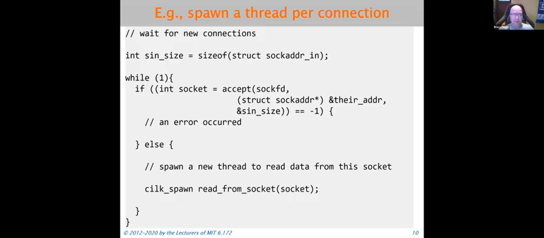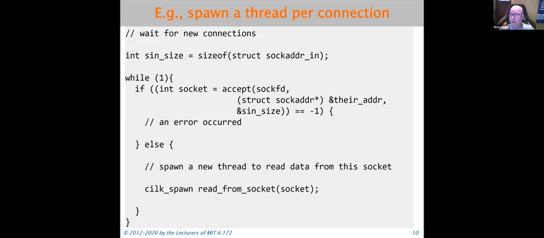And then once accepted, you could spawn a new thread and pass it the socket. And then that thread would deal with reading data from the socket and acting on it in whatever way is appropriate. This way, when there's no data to be read, the thread will just be idle, and other threads in the main thread of the program will be able to continue doing their work.